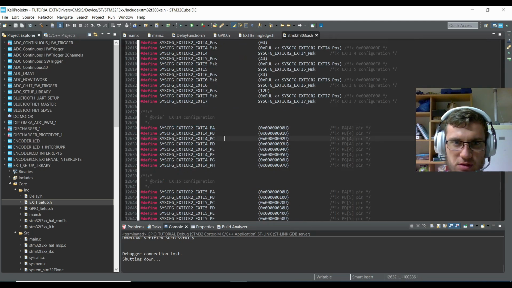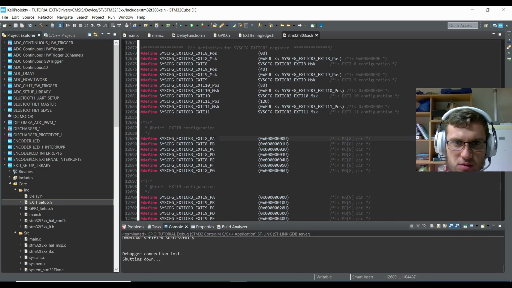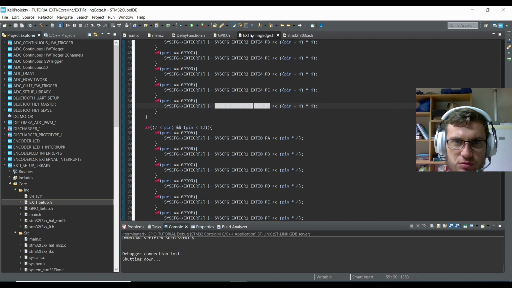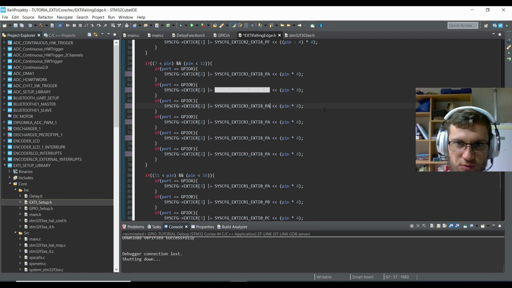Okay, let's take a look again and pick another value. Also, you can write the bits there yourself, but you don't have to remember it if you remember where to find this information. You don't have to remember the exact values.